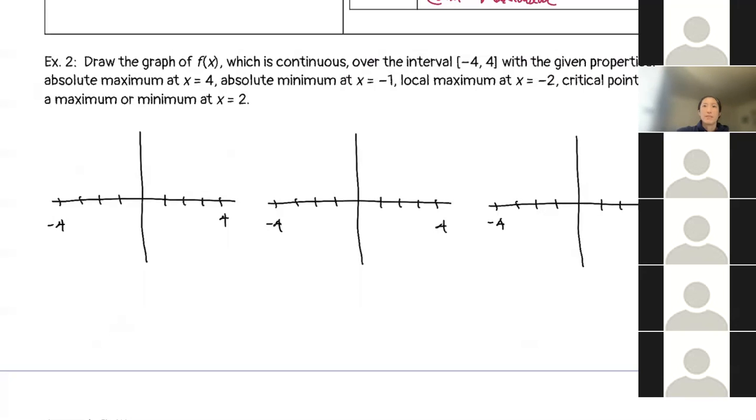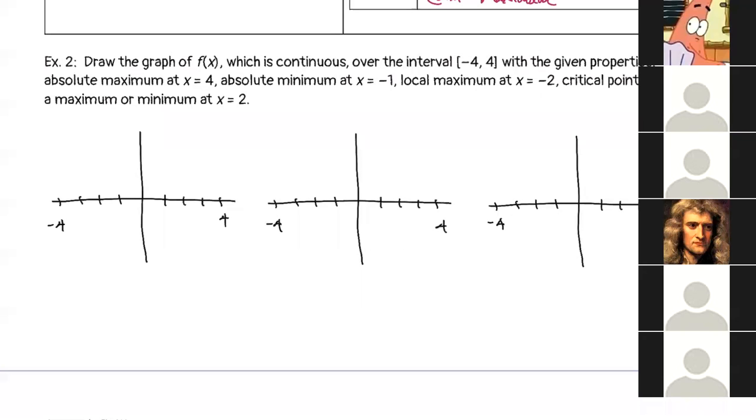Now, if anyone feels like they've got a good sketch going on, I wonder if we could get maybe one volunteer to sketch on the first graph and a second volunteer to sketch on the second graph. All right, so we're just going to go with 2 volunteers for right now. All right, I see 1 individual on the first graph. If we could get someone else on the second graph, and we're going to leave this third graph for us to kind of complete the picture when we're talking about this critical point piece, okay?